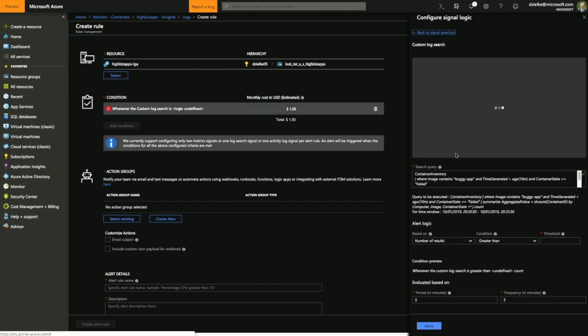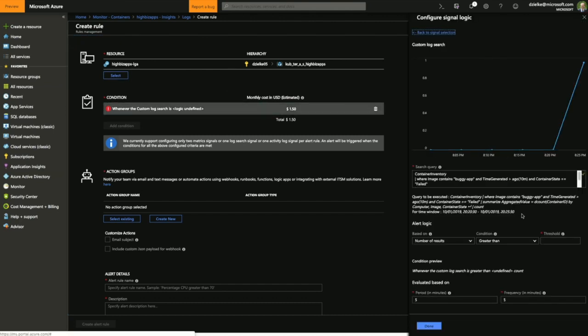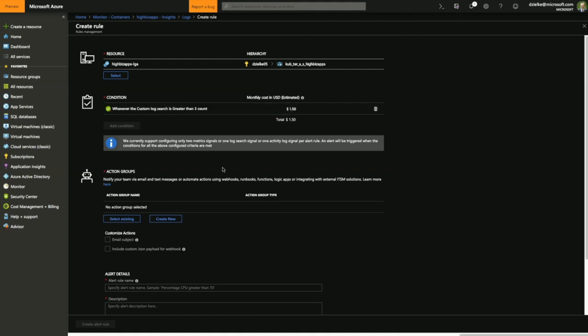And want to use the crash times as a count. So let's say if the application crashes in 10 minutes more than 3 times, based on the relation period of 5 minutes, evaluated every 5 minutes, every 10 minutes, I want to get a notification. And this is the next step that the Azure Monitor backend also allows me to do, is to use these log queries to define the existing new action groups.